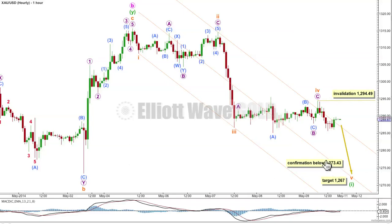It looks really typical. So far we have 1, 2, a clear third wave showing a nice increase in momentum, a fourth wave where MACDs come back up to touch the zero line. We need to see a fifth wave down complete. MACD should show some increase in momentum, but not as strong as that for the third wave. Importantly, there's no Fibonacci ratio between subminuette waves 1 and 3, so I will be expecting to see a ratio for the fifth wave. The most likely would be equality in length with the third, so that's the target at 1267, and that might bring the fifth wave to sit on the midline of this parallel channel.